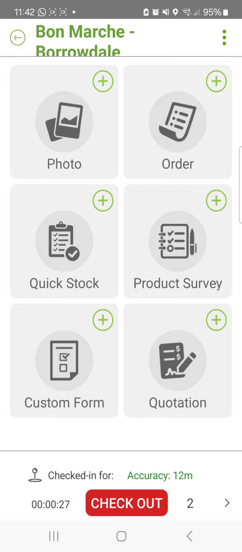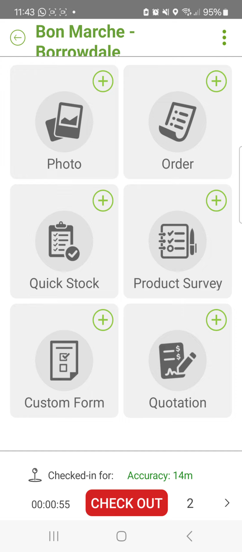The application also has got a geofencing feature. The geofencing feature allows us to lock a client in a certain specific location, such that a rep cannot check in if they are not within that radius of where that location is. So the geofence feature then enforces you to do your visit, because you can't check in if you are at home or somewhere that's outside of the specified radius in the system.